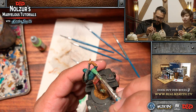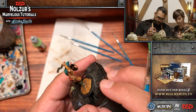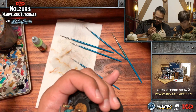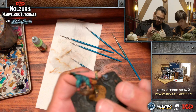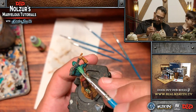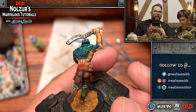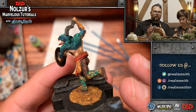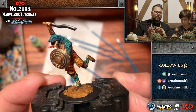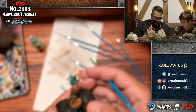All right. So I'm just hitting the top of that detail. Look at that. It's actually very cool. And I'm glad that it looks better on camera than it does in person. Right now. There we go. Look at that. Hey, Bobas. So that green is just kind of focused on the top, and that really is making those scales come out. Lovely. Those scales look good on the back. Thank you.